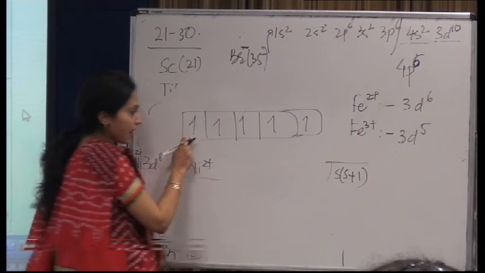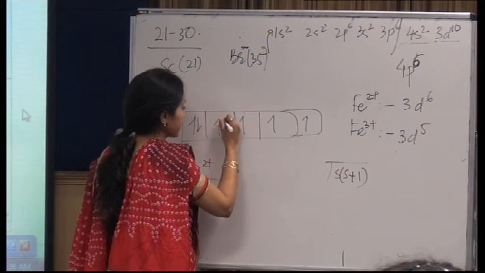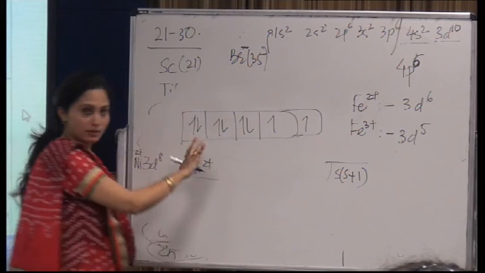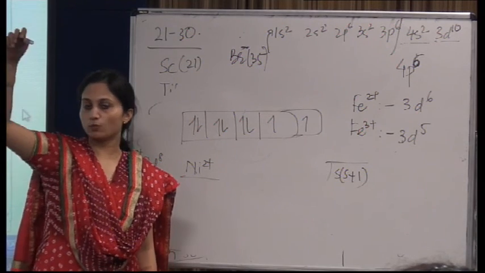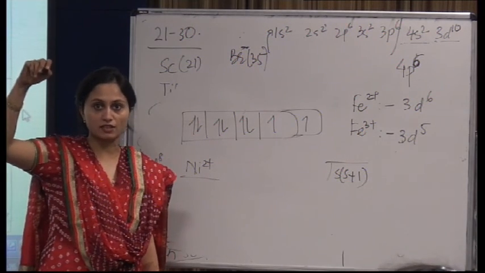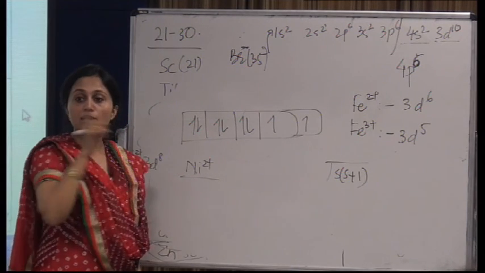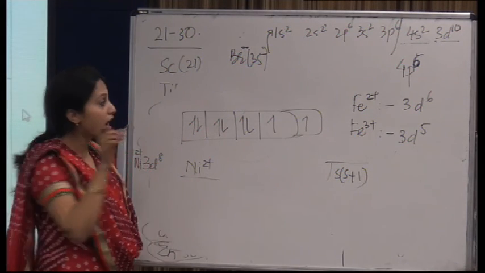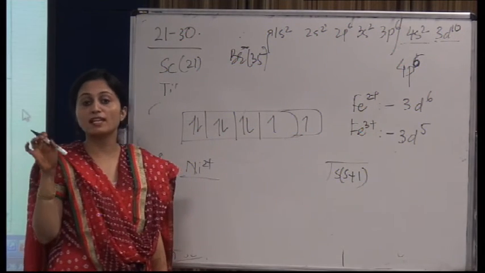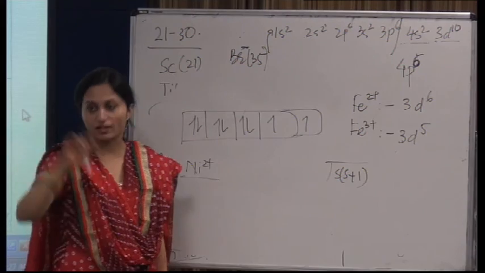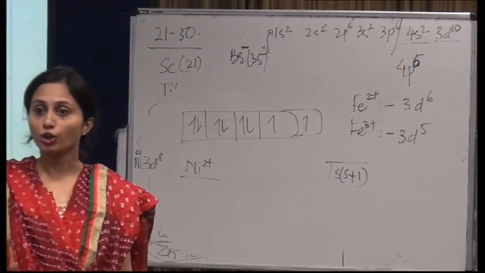So that means 1, 2, 3, 4, 5 according to Hund's rule, 6, 7, 8. This is how it will be filled. In writing you write it as 3d8 with superscript 8. But when you actually see it in orbitals, it will look like that. Remember that whenever there are unpaired electrons in your system, that system will be paramagnetic in nature. Write it down. It's a very important thing that you will use for the next almost 2 years and more.